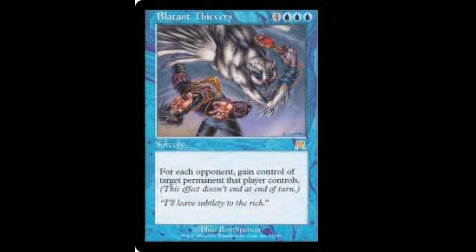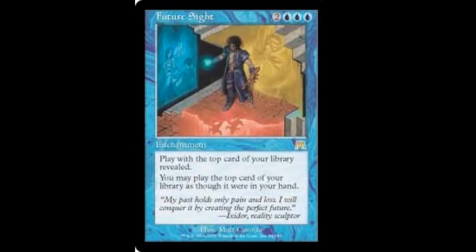Blatant Thievery. Now, I understand the words that are on the card, but what I read is 7 mana, put a target on your forehead. I mean, you get to steal something of your choice from each player. Now, you're probably not playing this unless everybody, or most everybody, has something that you want. Yeah, pretty decent card. A lot of times it equates to 7 mana, win the game.